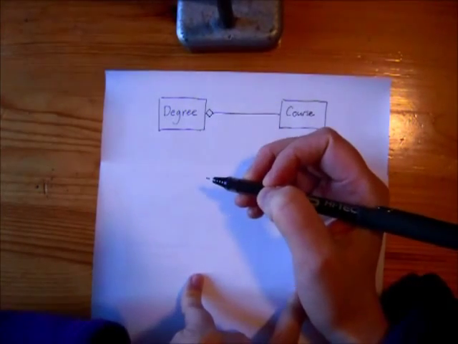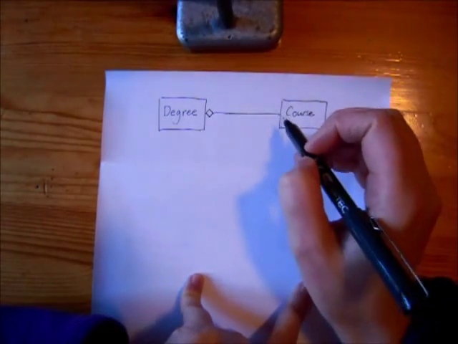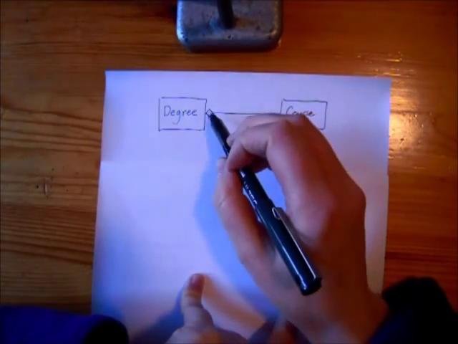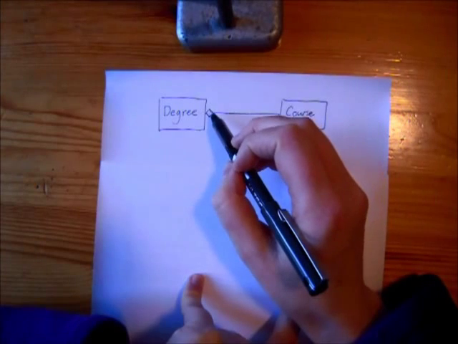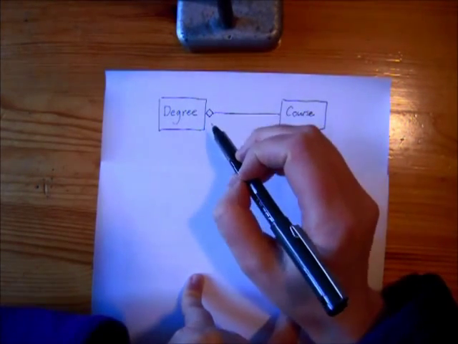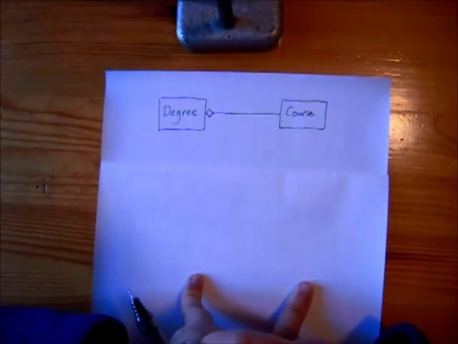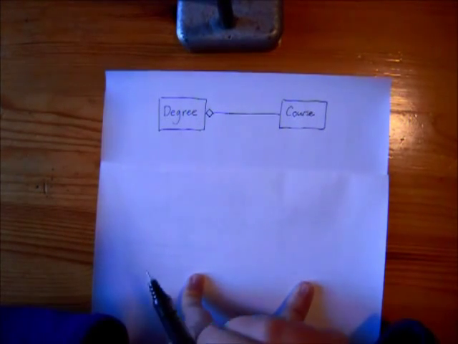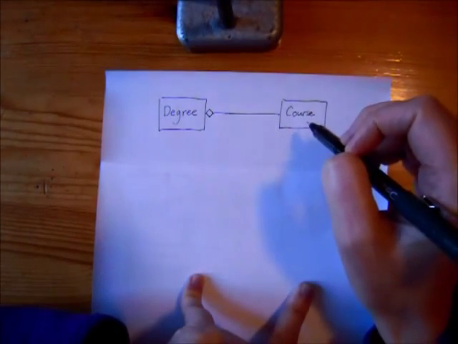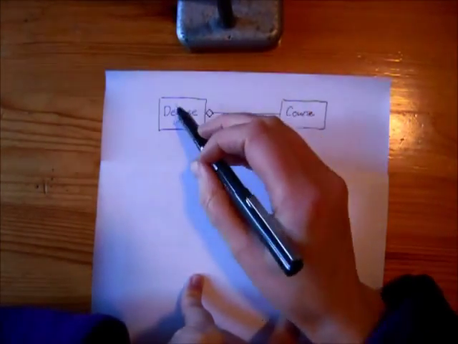Now, the thing I can't emphasize too strongly is that any time an aggregation is correct, so is a plain association. So it would always be correct to eliminate that diamond and just replace it by a plain association. But the diamond is showing a bit more information, which is often a useful thing to do. We're showing that there's a conceptual sense in which a course object is part of a degree object.